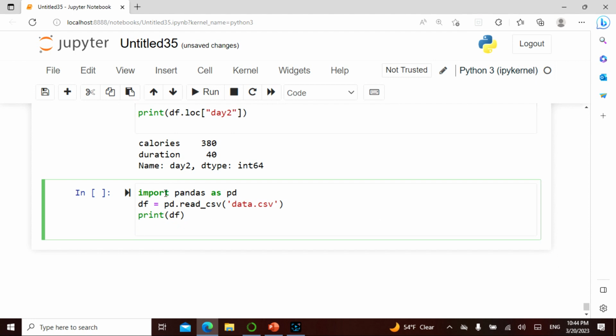If you have a CSV file, you import pandas as pd alias, initiate with some variable, and then say pd.read_csv, and whatever file it is, data.csv or whatever you've actually saved, and then you print it. I can't run this because I don't have it, so let me clear this code, but this is the way you will do it.